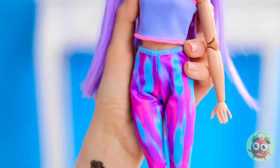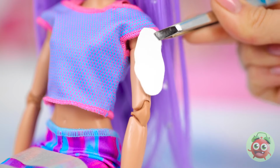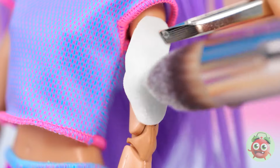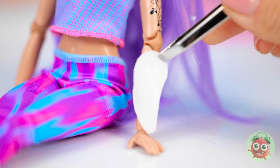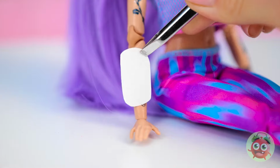Whoa! I should get myself some glitter lipstick. We could be makeup buddies. Let me have a look at you. Hmm. What are we missing? I know. Yes. It's time for fresh ink. This won't hurt. At least, I don't think it will. I'll carefully brush this transfer onto your arm. And now you have a sweet tattoo! We'll cover both arms. You're gonna look so cool.